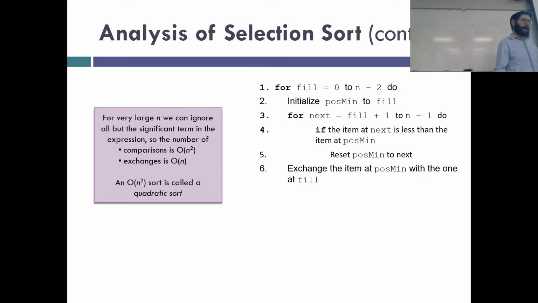On the other hand, swapping two things is very cheap. You're just swapping memory locations around, right? But suppose you're working on a theoretical computer design where comparisons are cheap but moving things is expensive. In that case, you'd want to use the algorithm that takes the least number of exchanges, in which case selection sort is your guy. But most of the time, selection sort is not your guy. Now, why is this? It's because selection sort takes O of n squared comparisons no matter what.